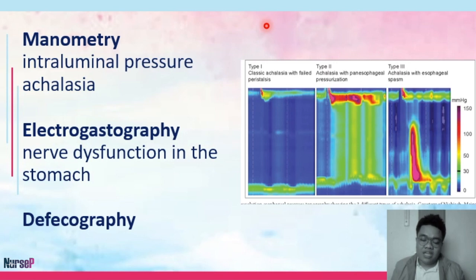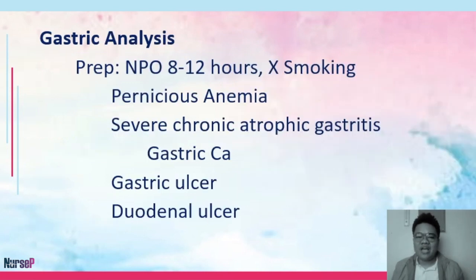Then we have the term defecography. So defecate. We're talking here about anorectal function. This is performed with a thick barium paste. The barium paste is inserted through the anus of the patient, and then successive X-rays, which we refer to as fluoroscopy, are taken to assess the function of the rectum and the anal sphincter while the patient tries to expel the barium paste using the anal sphincter. That will help us determine if the anal sphincter functioning is still normal or if the pressure is within expectations.